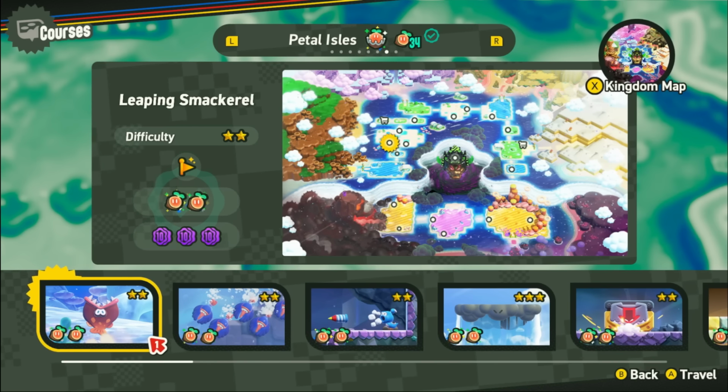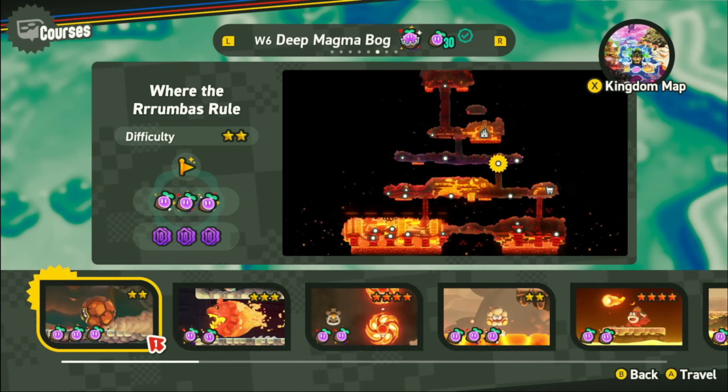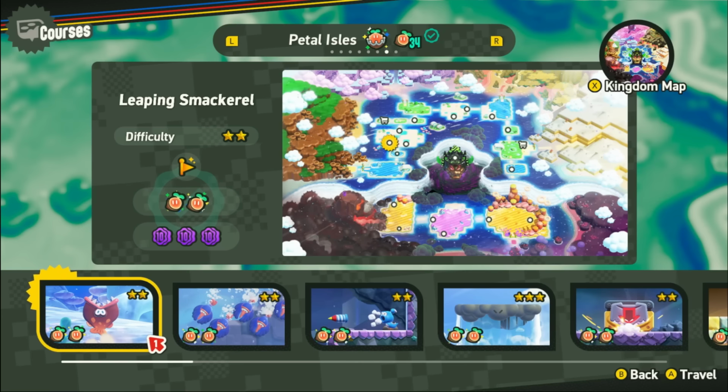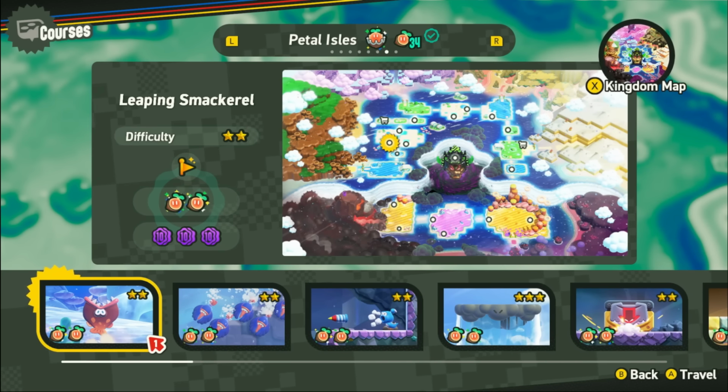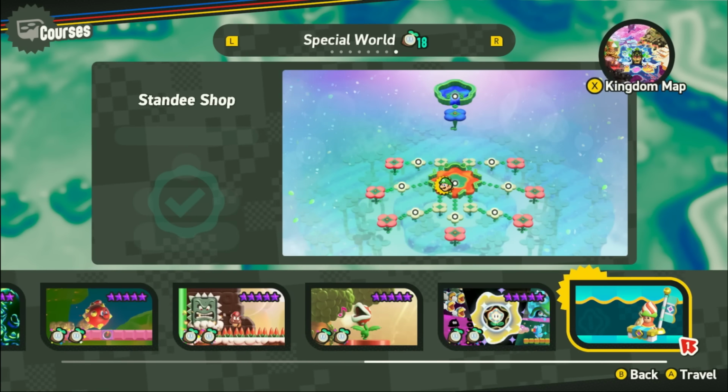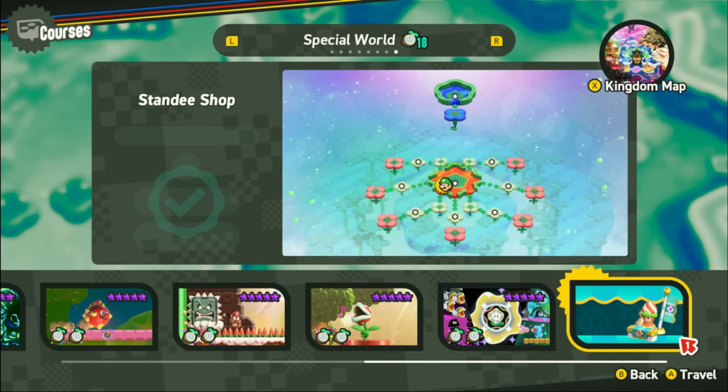Like, if this was 6, we needed a 7, which then makes Petal Isles the eight. Yeah. What we did going up to Bowser, that was fine, and I can count Petal Isles as eight in that regard. But that still means this is six and this is seven, and the special world isn't a world. It's just a separate thing.